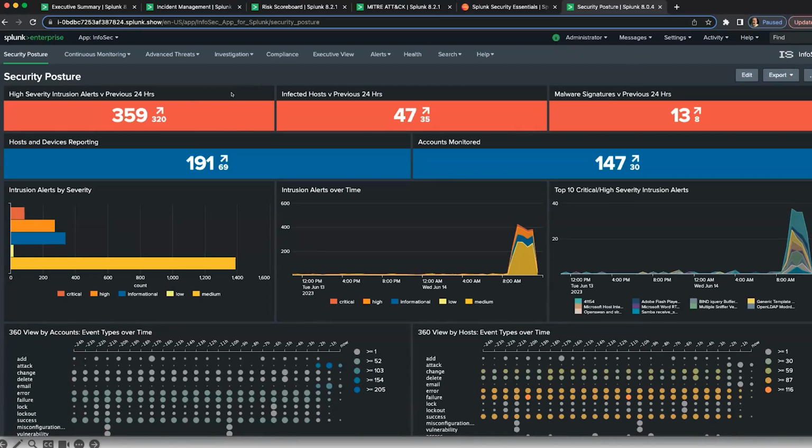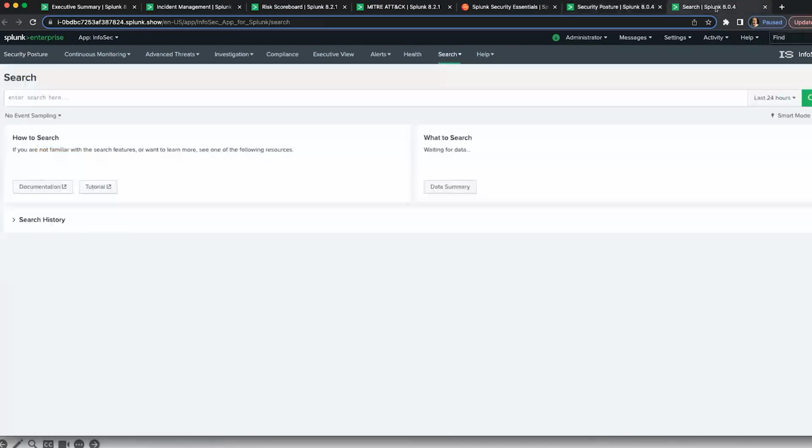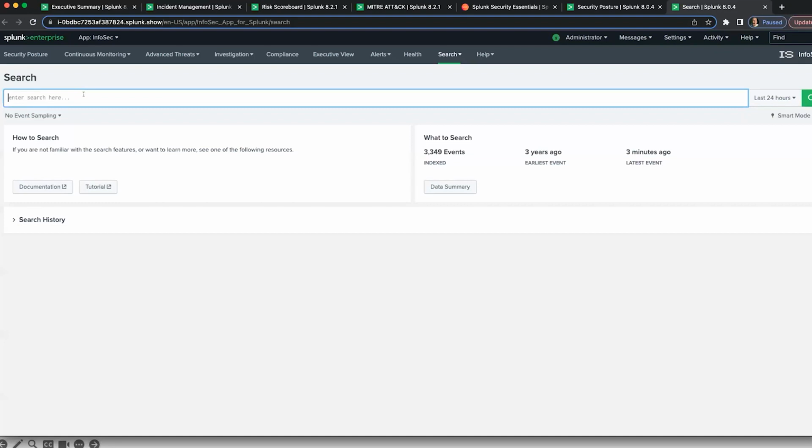Now, as I mentioned before, if your data is not mapped to the Common Information Model or data models, you're not going to be able to view any data. If you're just looking at your straight up data, usually when you log into Splunk, you're approached with a screen like this, which is essentially a Google bar that you can do anything you want to.